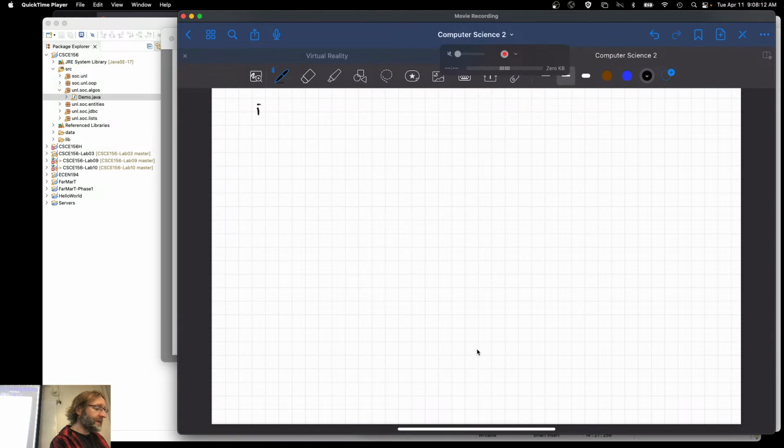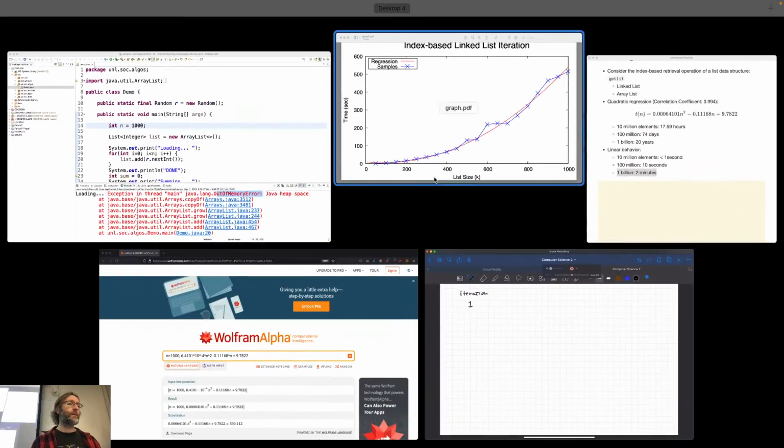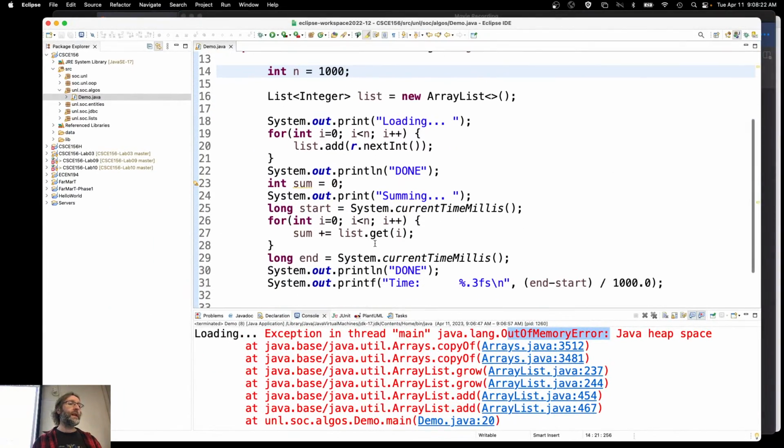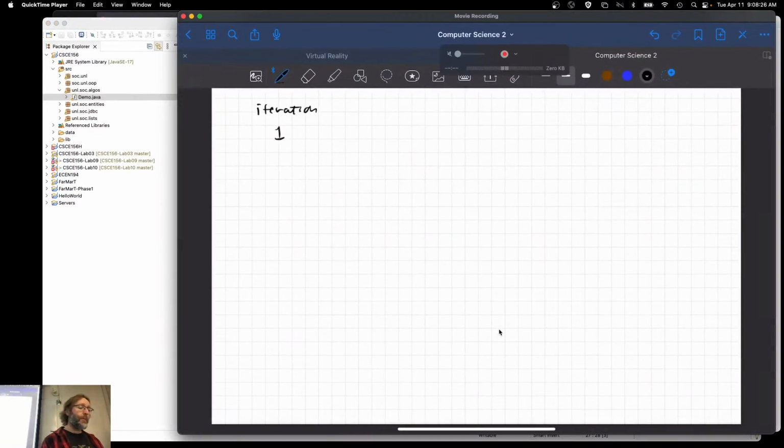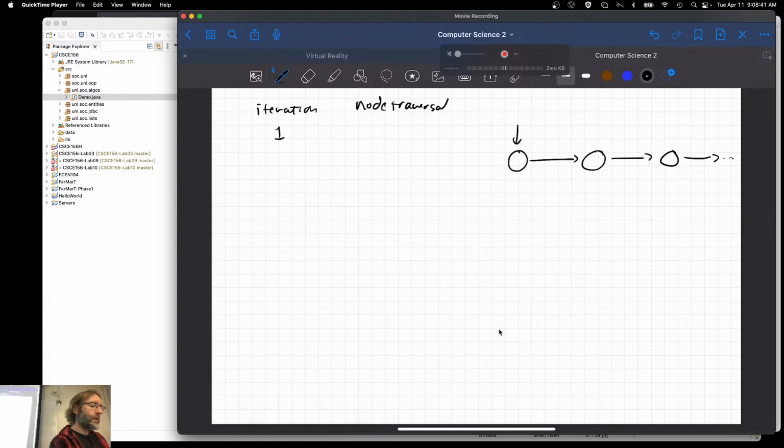So I'm going to measure out these iterations, right? On the first iteration, I'm doing a lot of work to retrieve those elements, right? This get method right here. I need to get the ith element. So I'm going to be doing a bunch of traversals. Think about your linked list here with just 3 elements, and then it goes on, okay? On the first iteration, I get this first element. How many node traversals do I end up doing, at least on this first iteration? 0, because it's right there.